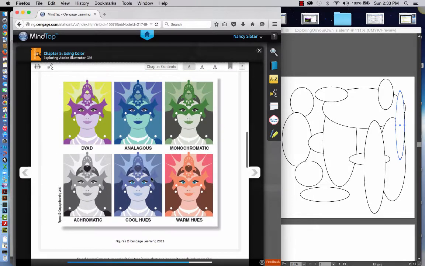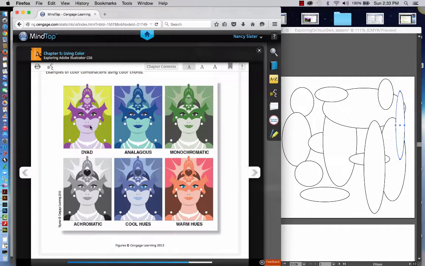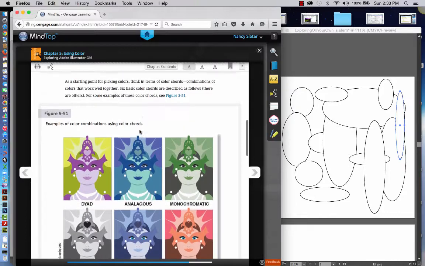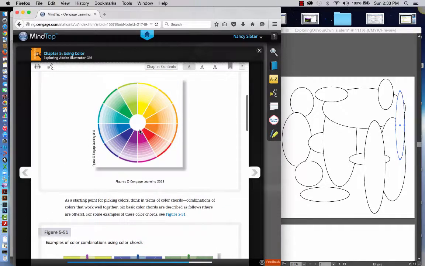See how they have selected the colors: select colors that are opposite one another on the color wheel, and then add black, white, or possibly gray.